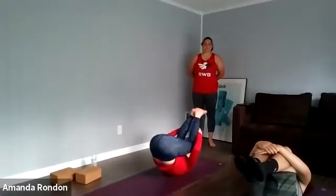And come into high boat pose. Making an inverted V with your body. Bring your legs up, chest up, fingers facing towards the front of the room.